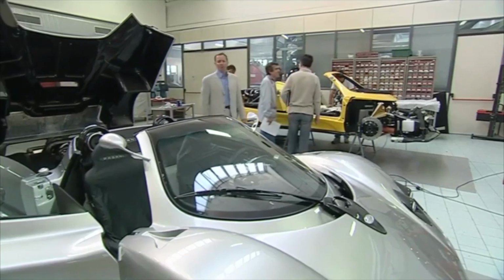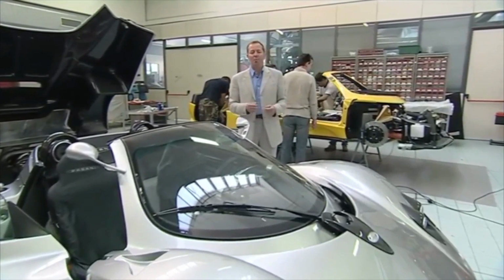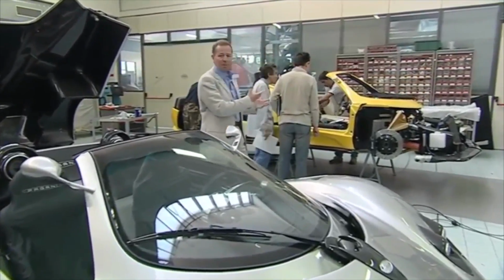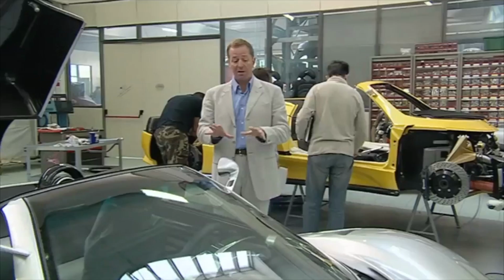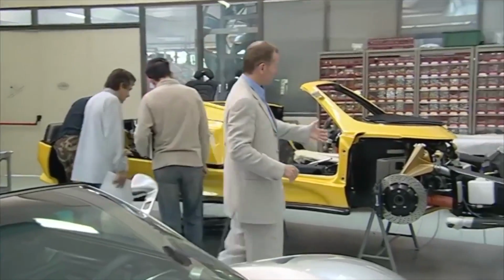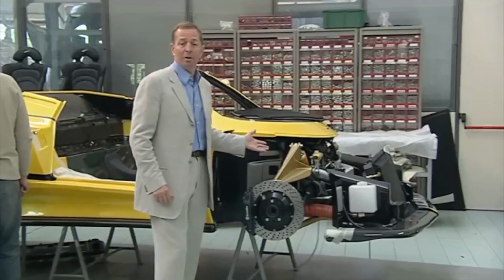This small room is where all the Paganis are built, and it's very evocative for me. Reminds me so much of the shops where all my Le Mans cars were built. Small teams of people working on the car, hand-building it for you, discussing various aspects, organised clutter around the outside. The cars themselves, though, are superb. The detailing is absolutely lovely. Look at this over here, front suspension, brake and hub. That could be going to Le Mans any day now.